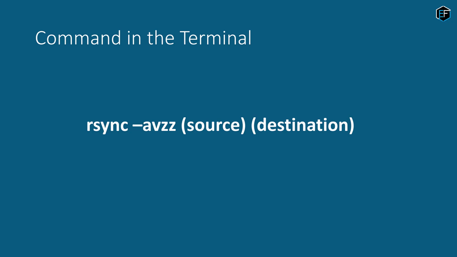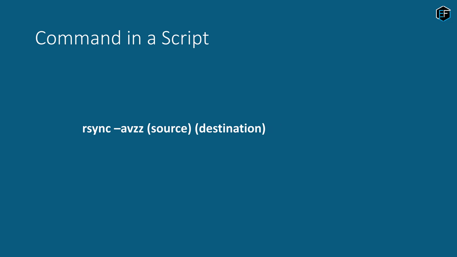So this is a typical command that you would type in the terminal and would stand on the right side of the crontab. Now, what if instead of a command in the terminal, we had a command in a script? The command in the script works exactly the same way as the command in a terminal. As you can see, the command itself is the same. It's rsync, dash the switches, plus the source and the destination. But by just adding one line, we can transform this command into a script.